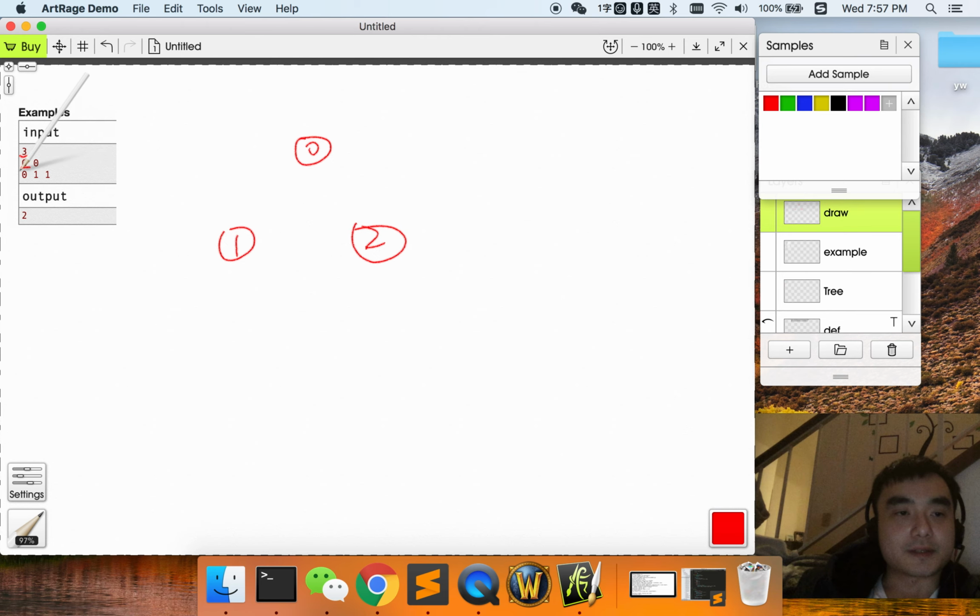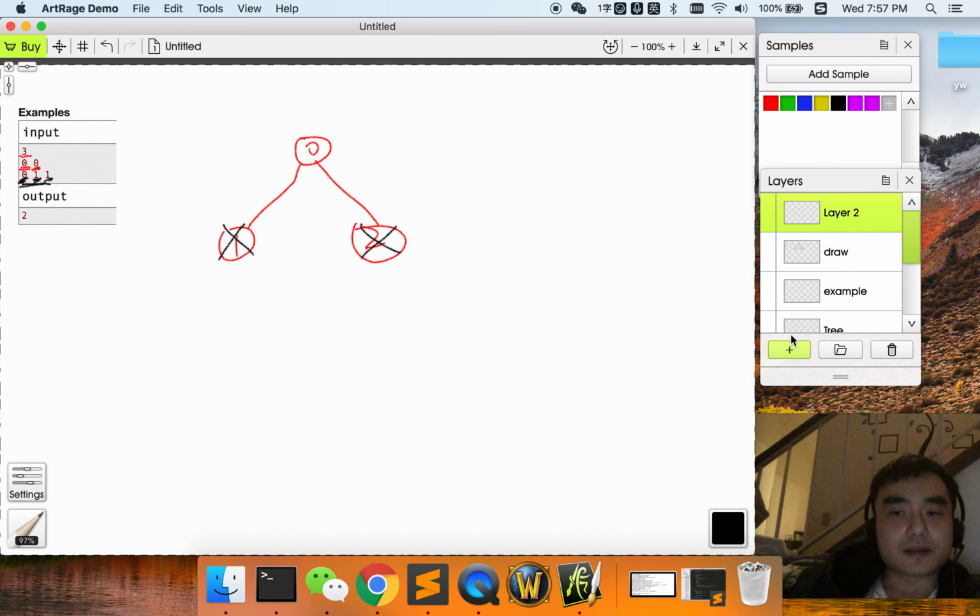And so for node 1, its parent is node 0, so we give them an edge. And node 2's parent is also 0, so we draw an edge here as well. So the third array shows us the color of each node, right? So color 0 is white. And node 1 is black, right? We color it. And node 2 is black as well, so we color it. So this is our tree here.